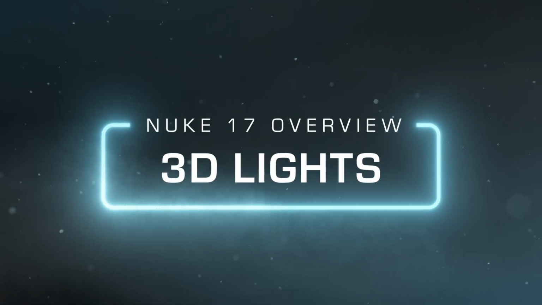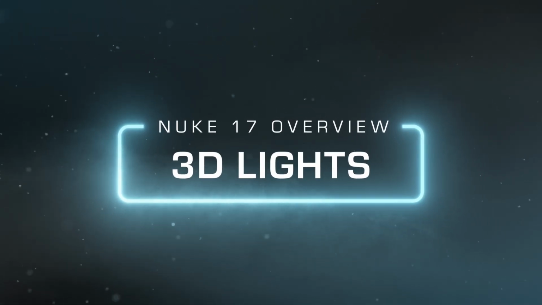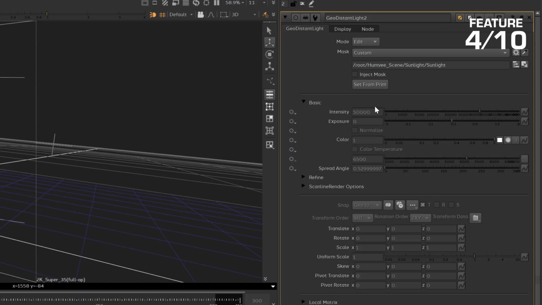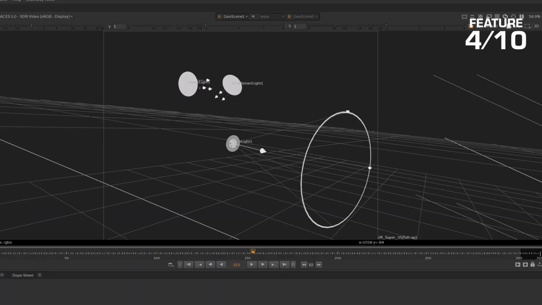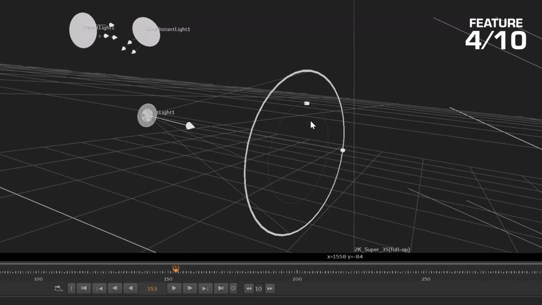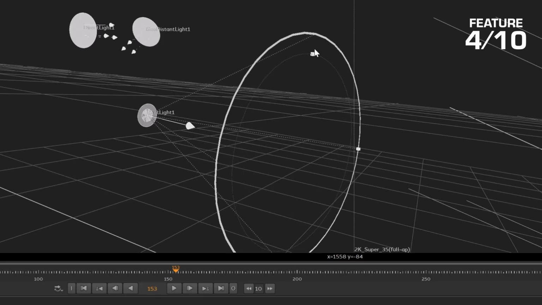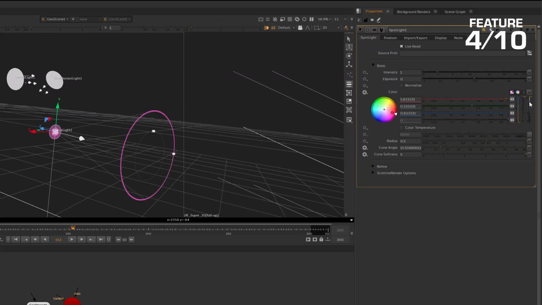Similar to the 3D camera, light data can also be applied directly from the Geo import selections. There is a new look and functionality for the lights within your 3D viewer. The appearance of the types of lights in your scene has been updated, with controls available in the viewer to quickly make changes. For faster identification, the light interface in the viewer also updates with the color of the light.